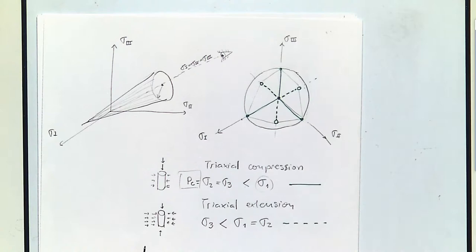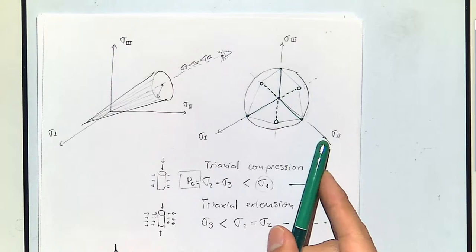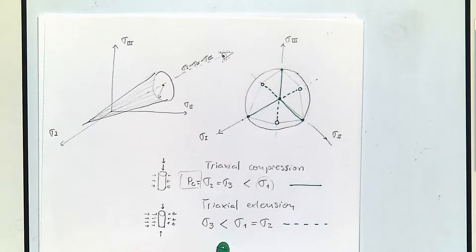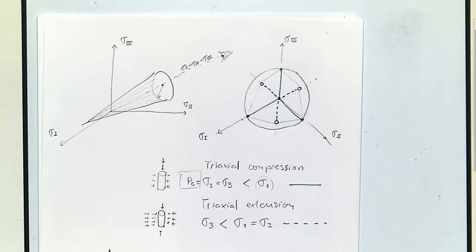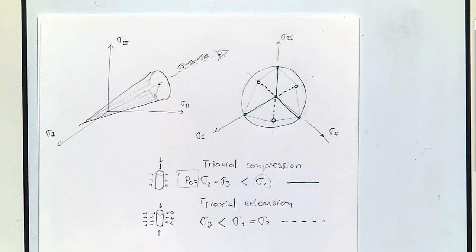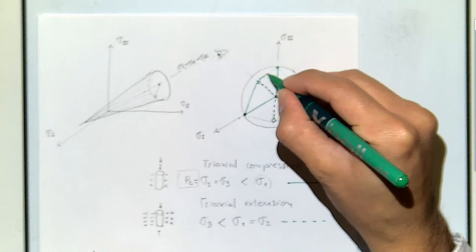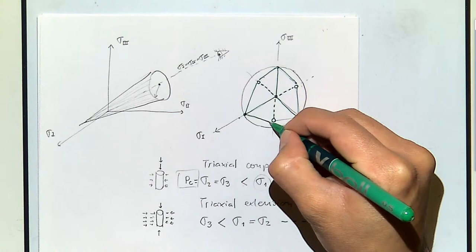The shape of that is different, and it's different in this direction because all Mohr-Coulomb cares about is the difference between sigma 1 and sigma 3. And it takes isotropic stress, or mean stress, also taking into account sigma 2. And that's why these distances are different in triaxial extension than in triaxial compression. At the end of the day, instead of getting this nice and symmetric hexagon like we were getting before with Tresca, we get this hexagon with a shape which is not symmetric with respect to every axis. And it looks something like this.